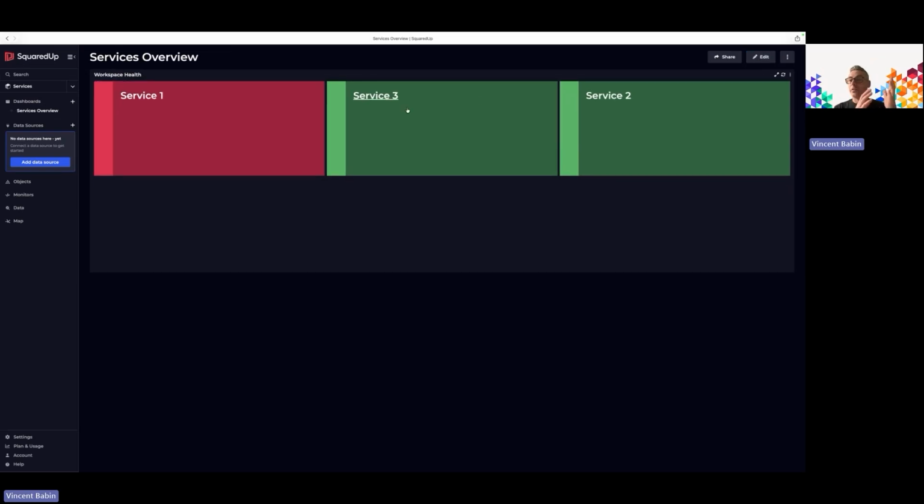You could imagine having it on your wall screen in the office, maybe embedded in some internal portal. And the beauty of this is that anyone can then use it to drill down if they need to. So my boss might be okay to know that service 1 is red, but he or she might want a little bit more detail about it.